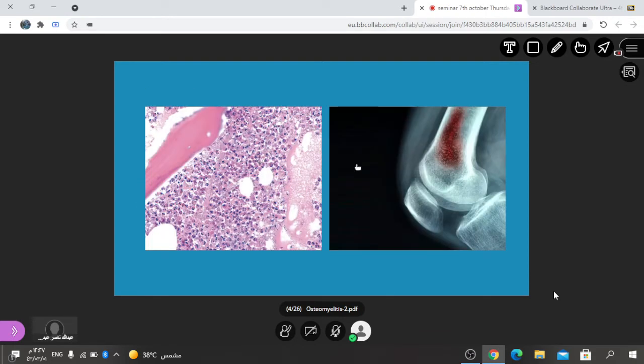If we want to see here, inflammation of the bone marrow, and also the trabeculae of bone and even the cortex in some cases. And in the left picture, we can see a histopathological slide showing the inflammatory infiltrate around the trabeculae with disruption of the normal osteocytes and the osteoblasts. We can see here that they are mostly neutrophils and polymorphs. So this is an acute inflammation.